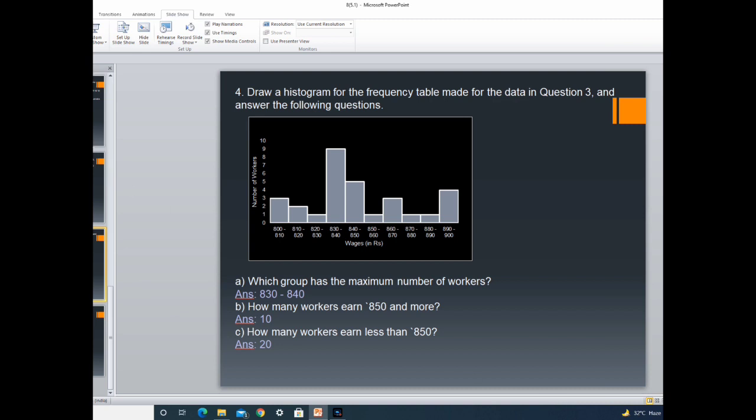We are going to learn about statistics today for class 8. In chapter 5, it is written as data handling. Data handling is the basic course of statistics, we can say. In this chapter, you may already know that in the previous classes, like class 7 or 6, you may have learned that data handling is the basic course of statistics.